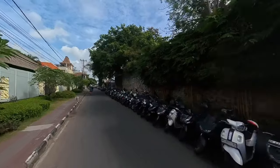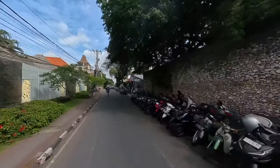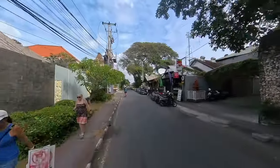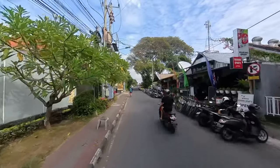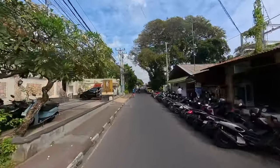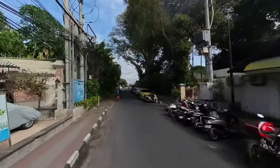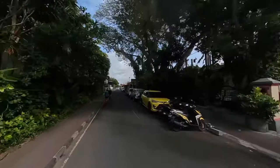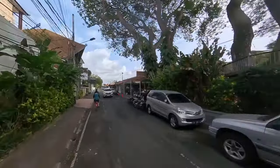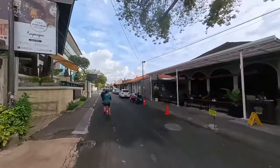You'll find that this street is jam-packed with motorbikes parked on the side of it, but luckily there's a footpath on either side and you can quite easily ride along the road. It's a nice ride. It's not actually too bad. The e-bikes made it much, much easier. So it's a good ride. In Bali, you don't have to wear a helmet or anything. As Australians, that was a bit strange for us. But do take your time.